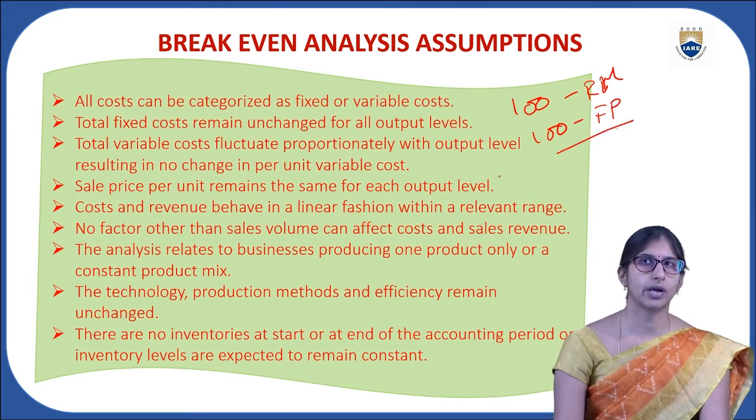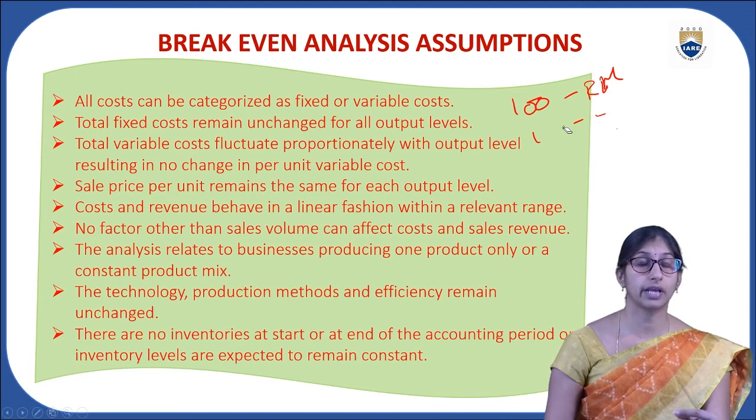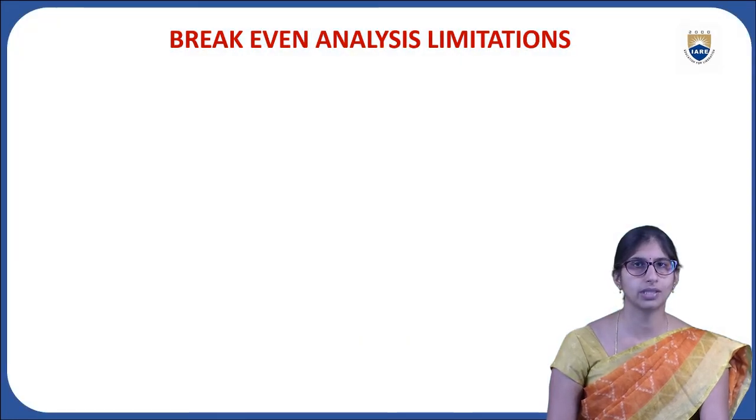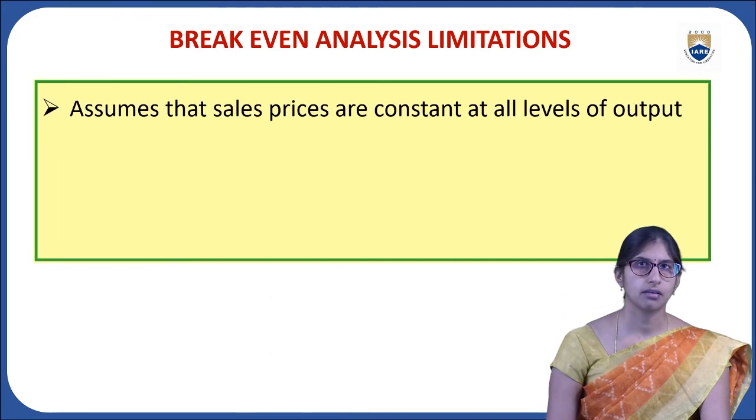That is what it says. So it is one more assumption that all the material is used, and there will not be any stock left over in the manufacturing unit. There will not be any closing stock. So these are the assumptions of break-even point. And let's move on to the limitations of break-even analysis.